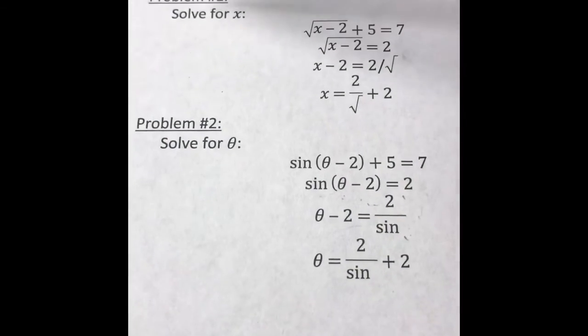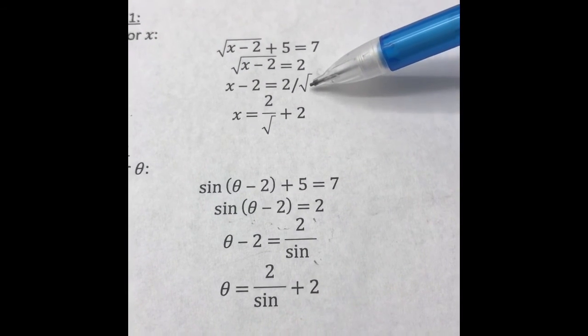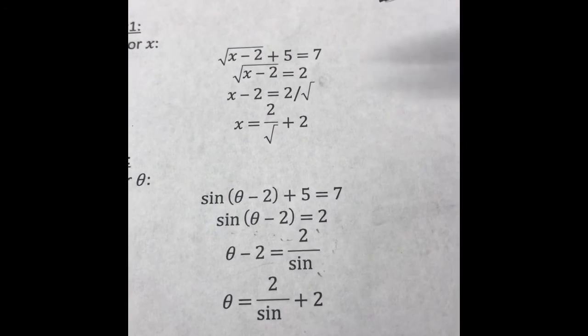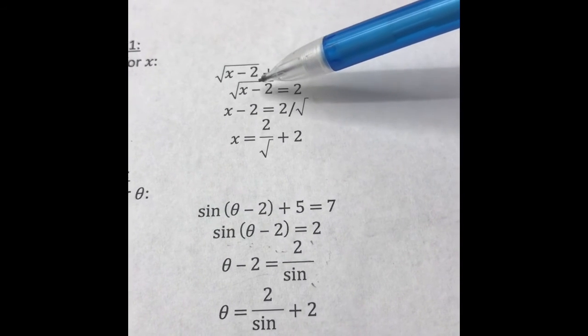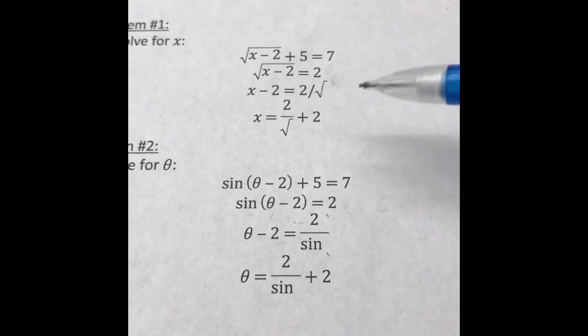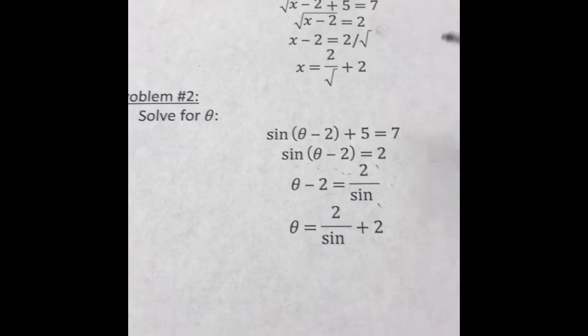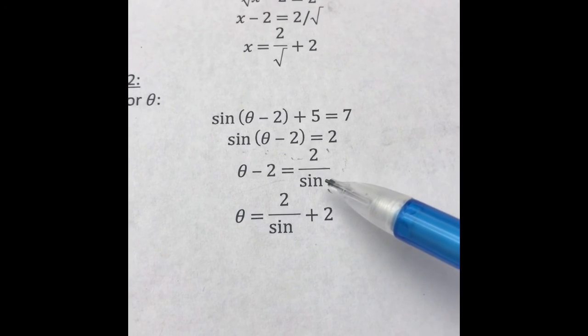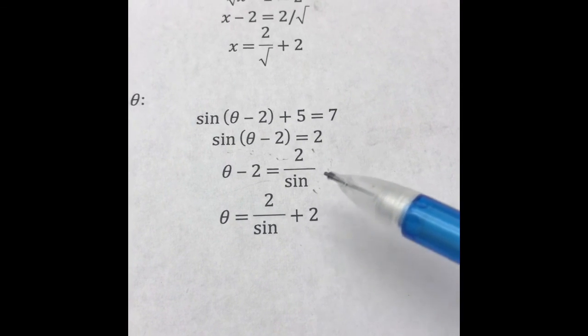When looking at problem number 1, we can see that they've done this incorrectly because they try and divide by the square root of nothing, which is not possible. You can't take this function outside of the square root unless you square it. That's the only way to get it out. So this is incorrect, simply because it's not possible. And then again down here, they try and divide by sine, which is also a function, so it cannot be removed.